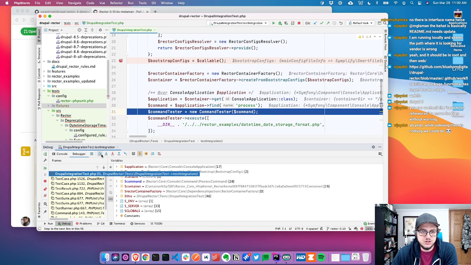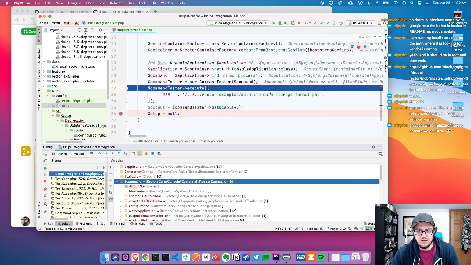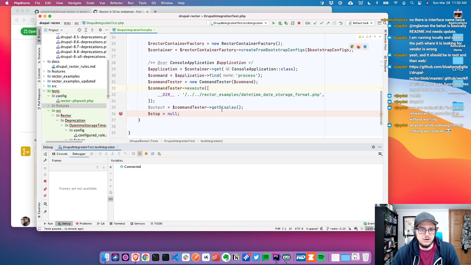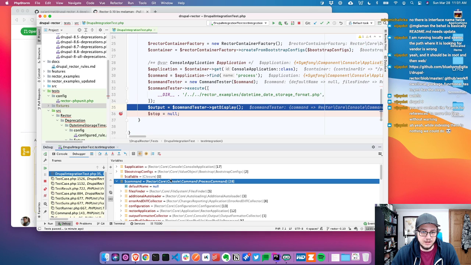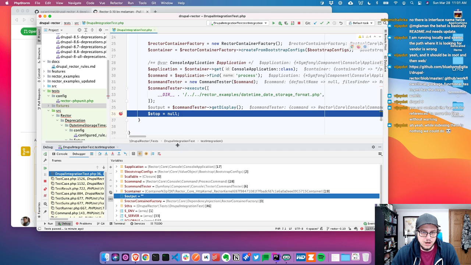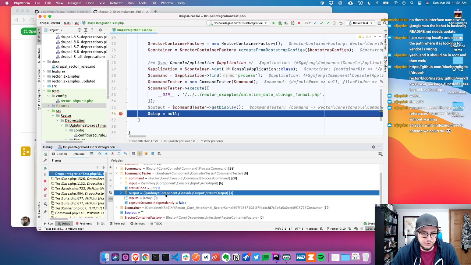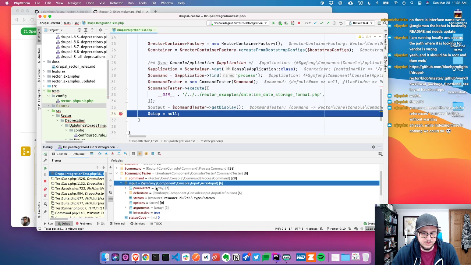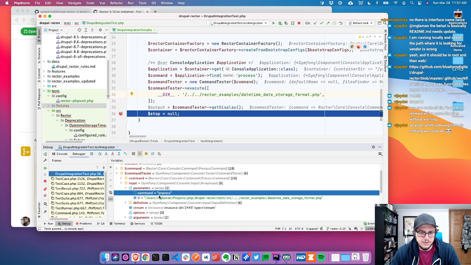So now we have the application, we have the command, the process command, we have the tester. We're going to execute and see what happens. Hopefully it doesn't explode. Hey, we've got, okay, it came back. The output was empty. So let's look at command tester. The stream output was empty. Inputs, parameters, process. Command maybe. Command process.